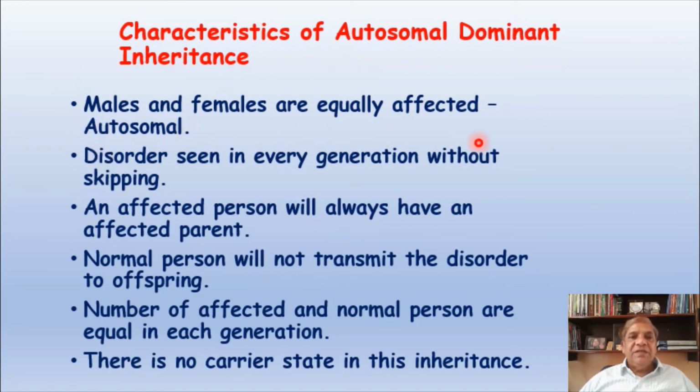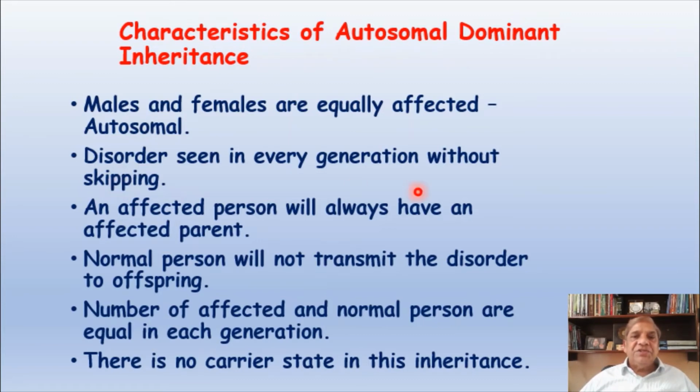Males and females are equally affected, because the gene is on the autosomes. If in a pedigree chart you see that affected people are males and also females, then it means this gene is sitting on the autosomes. Otherwise it should be on a sex chromosome, either X or Y. But if both males and females are equally affected, that means the gene is autosomal. That is the biggest finding you will have to know when judging whether the pedigree chart indicates autosomal or sex-linked inheritance. So if both are equally affected, the gene is on the autosomes.